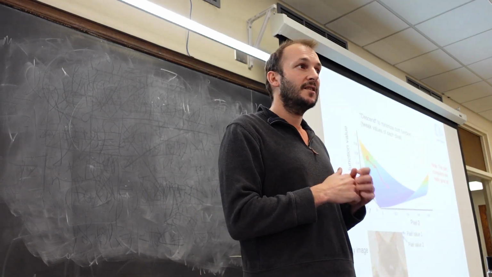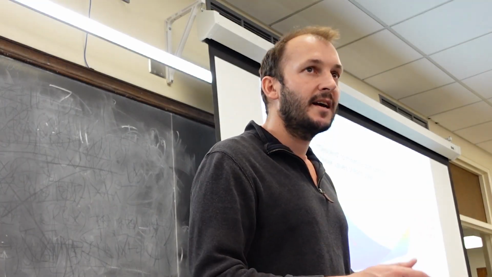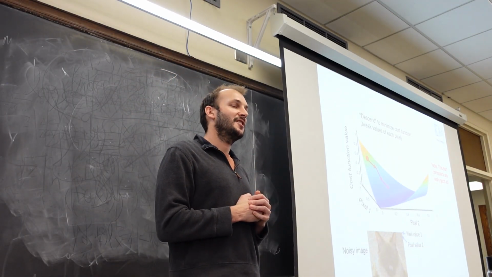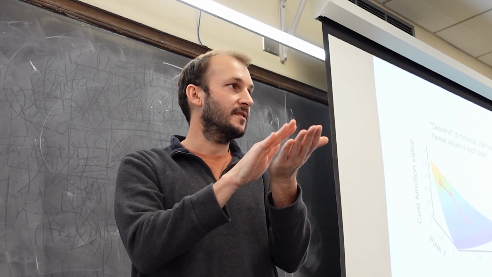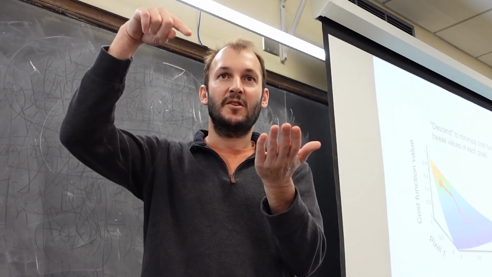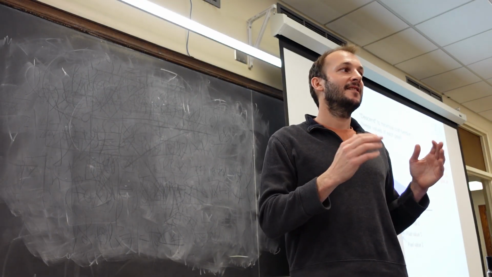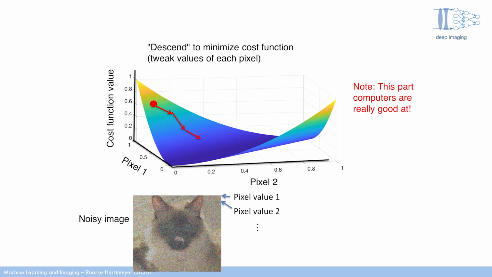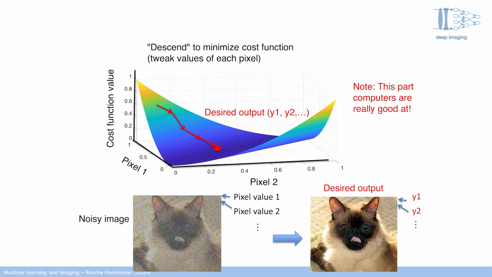So that's really what the computer does. It looks just one step at a time and says, okay, it's a little bit steeper over there, and okay, I'll go that way, and then that way, and that way. And in some circumstances, in machine learning, generally, this isn't true. In some circumstances, these cost functions are designed to have a single minimizer, so a single valley. And so the computer almost always can find the minimum value, right? And so it shouldn't come as a surprise, but computers are really good at that process. This step going downwards the hill iteratively process. And so that process will go down the hill, and then ideally we get this denoised image out. This is, again, kind of hypothetical.